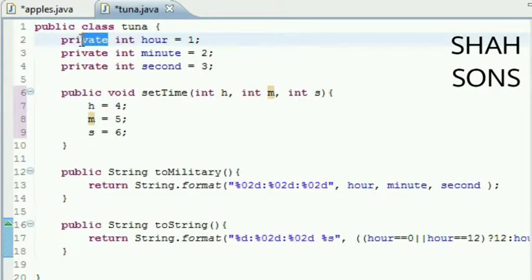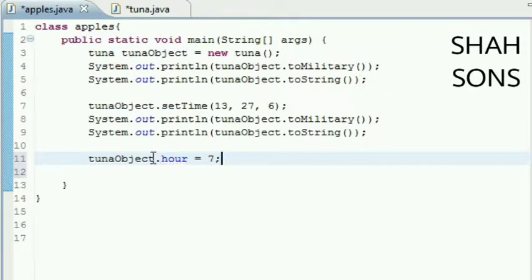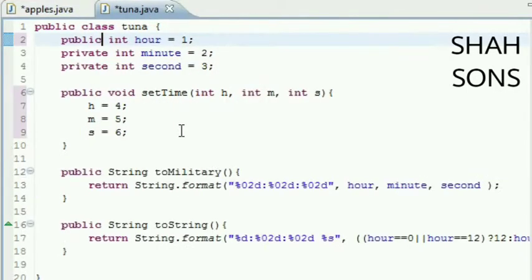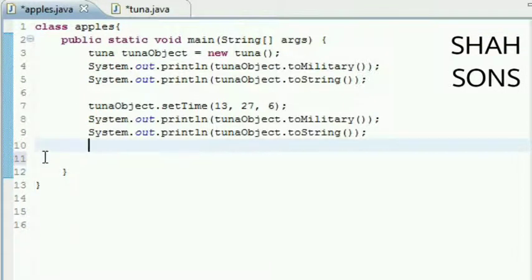If we want these variables to be usable in any class outside, we need to change that to public, and now you can see my little X went away. So now I can use a class outside to change the variables in another class. Let's change it back to private, and make sure you spell it right, that's kind of important, and delete this.